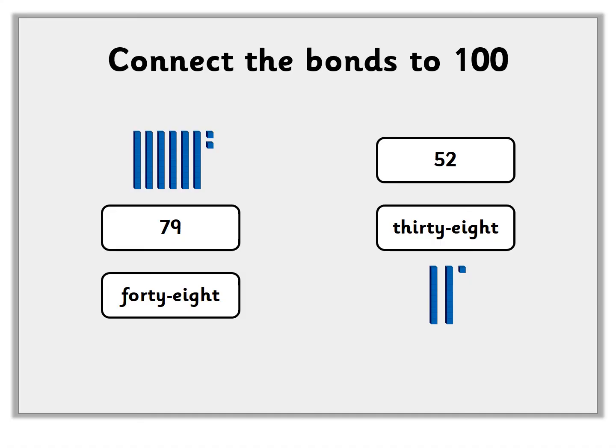Okay, we're going to match up the number bonds to 100. So, what you're looking at to help you is the 1s and making number bonds to 10. So you'll see the first picture at the top is base 10. How many 10s can you see? And how many 1s can you see? Right, so there are 6 10s and 2 1s, which makes the number 62.